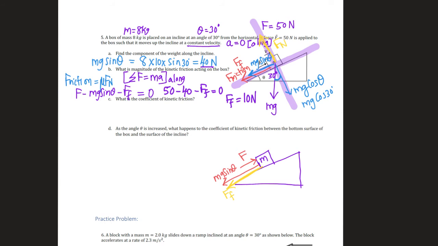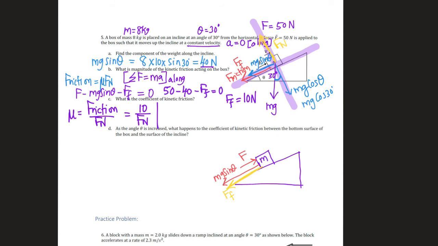Now we want to find the coefficient of kinetic friction, that is, we want to find the value of mu, which we can see here. If we see here, this is the formula of friction, from where we can write mu as friction divided by Fn. Now friction, we already have the value for friction, which is 10, and Fn is not known to us. So what we will do, we will look at the y-axis. So this is our y-axis, which is perpendicular to the plane. On this plane, the object does not move up or down.